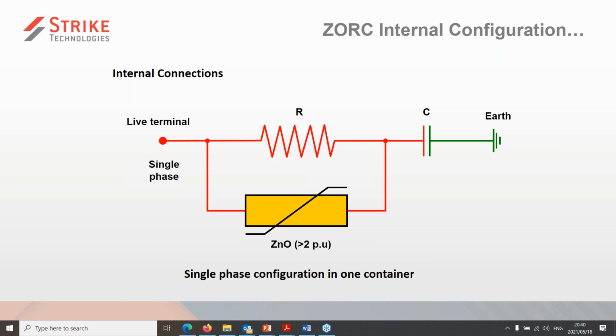means. Typically, if you need to calculate what a per unit value is, you take your line to line voltage, or your V line to line, multiply it by square root of 2, divide it by square root of 3, which gives you your 1 per unit. So in the case of a 13.8 kV application, you take 13.8 and the product of square root of 2 divided by square root of 3 is very close to 0.818, and therefore you know that your MOV typically would start clamping at about 11.2 kV.